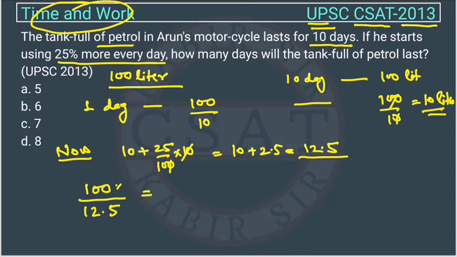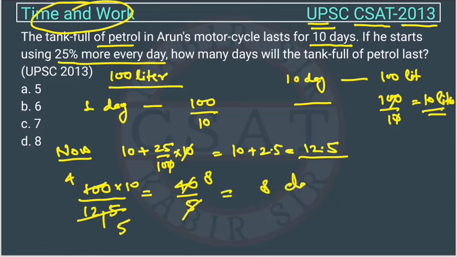You can calculate it like this, otherwise you can write directly, right? So from 25 we can cut this. 25 5 is 125, 25 4 is 100, right? So this will be 40 upon 5. So 5 8 is 40, so it will be 8 days, right? So the answer will be option D.